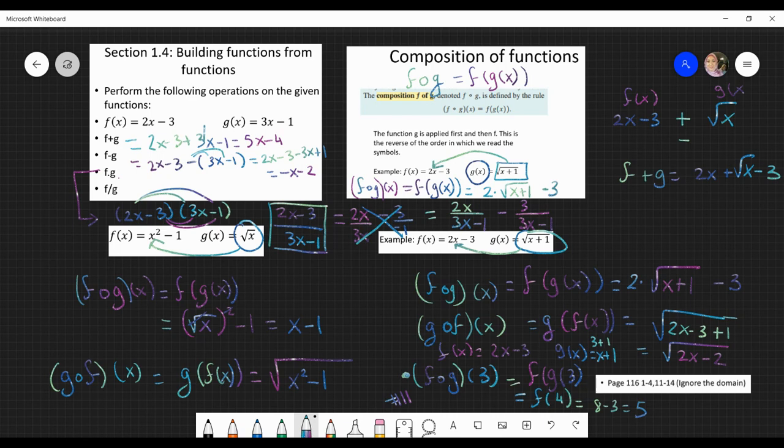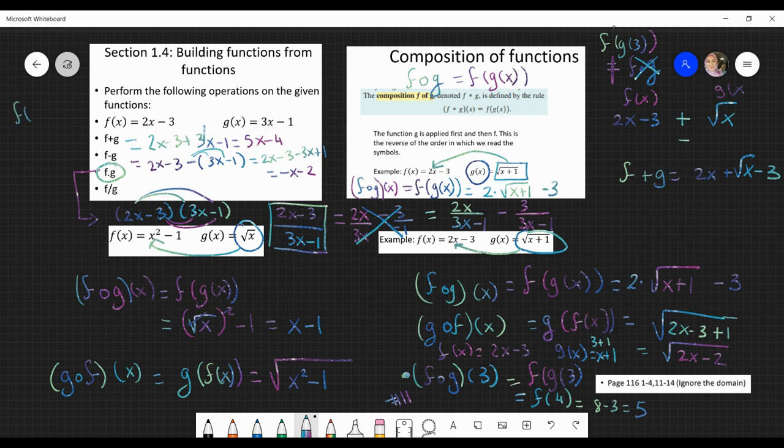Very important misconception to take care of. This notation does not mean f multiplied by g. So I'm going to write it right here. This in no way means multiply f by g. No, it means apply g first to this input. Once you're done, take the result and put it in f of x. If I were to ask you to multiply them, then this would be the notation I would use: f multiplied by g with the dot in between.